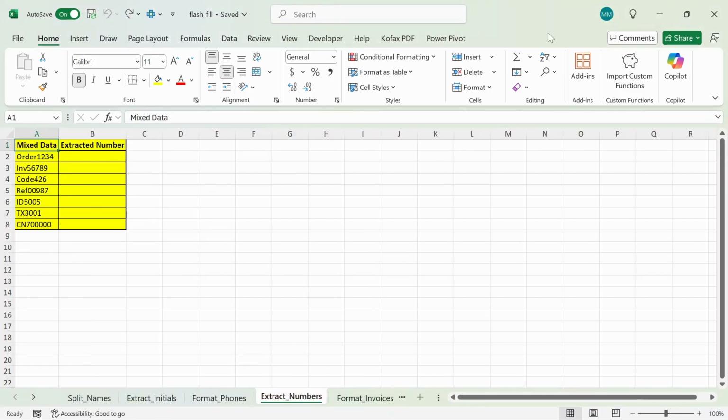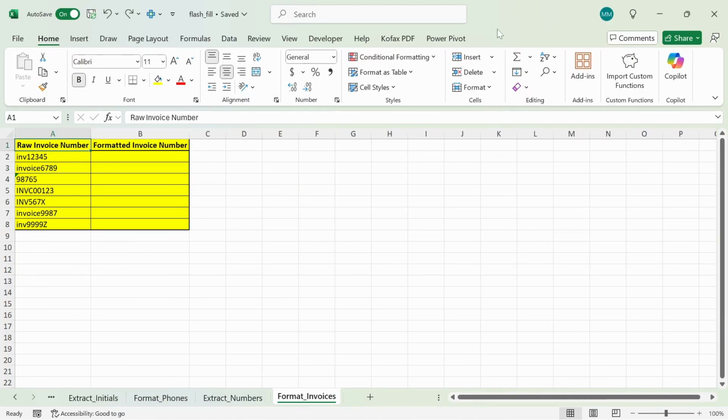Our next example involves extracting invoice data. In column A, we have a mix of letters and numbers where we want to get the numbers only. In cell B2, I could just simply type out 1234, which represents the number in cell A2, enter, and then Control E, and Excel automatically detects each number from the cell and gets the appropriate number for us.